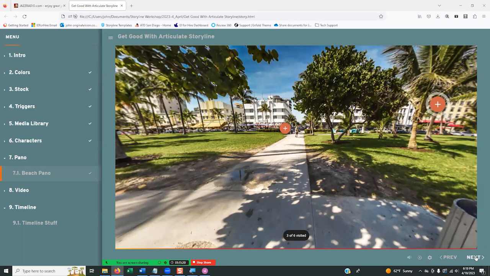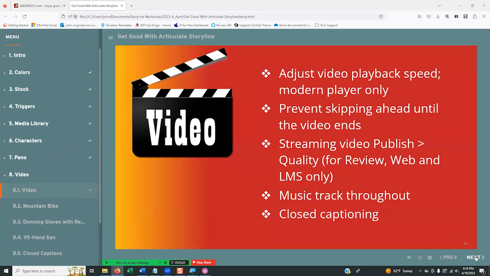Moving along to video. Lots of people like video. It's all kinds of fun. And there are many enhancements that have been done. You can now, or the user can now adjust the video playback speed, which is in the modern player only, as we discussed earlier. You can prevent skipping ahead until the video ends.